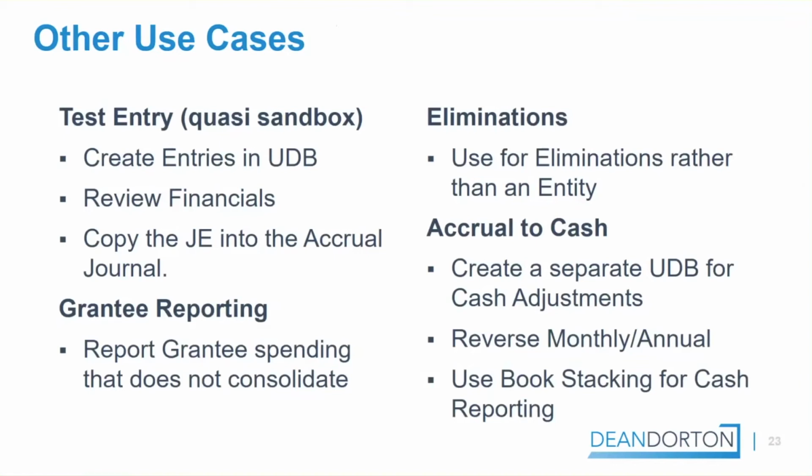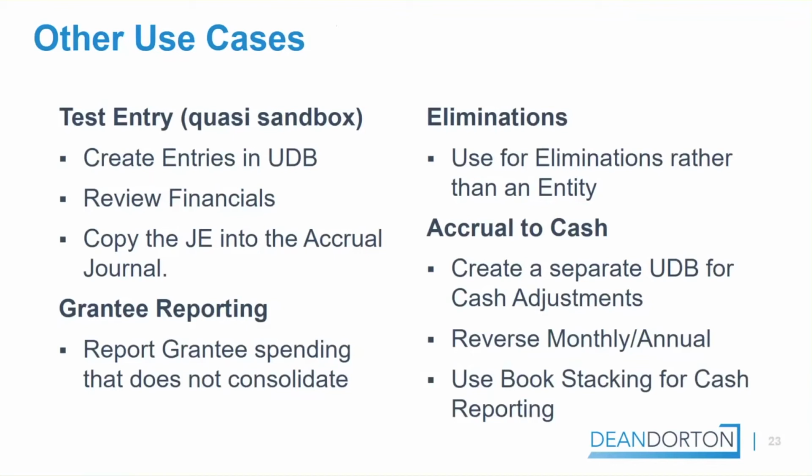Some other suggestions here, you can use them for test entries. We mentioned seeing how different journal entries or different transactions might affect what your overall reporting looks like. So you can use them as a quasi sandbox. You're not essentially utilizing them as a true sandbox, but just for some journal entries and being able to review some financials.